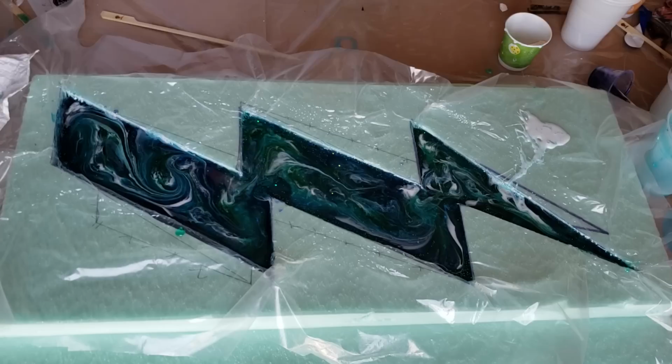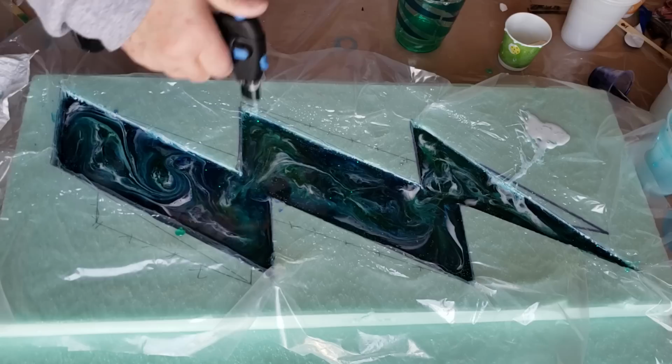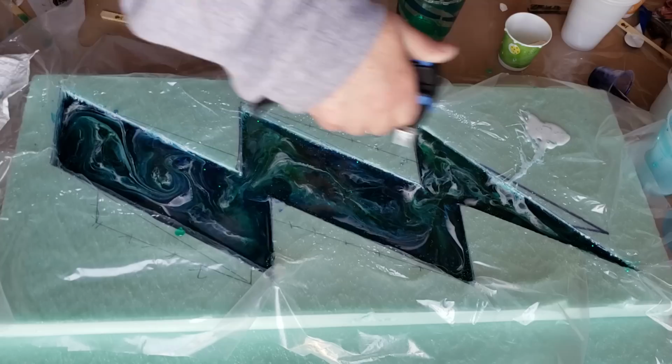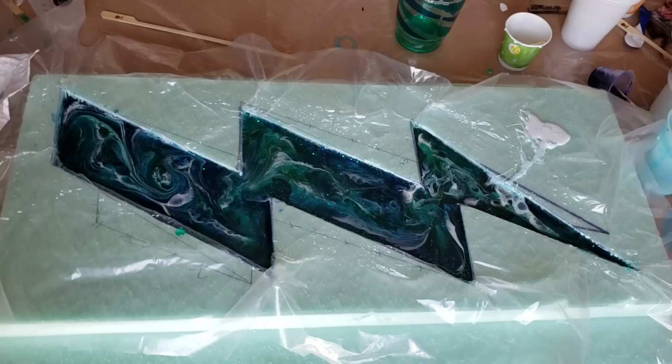So now I'm going to torch it one more time. Watch your plastic. I've already burnt mine a couple times. As you can see, it's smoking again. That's it. Alrighty, so now I will bring you back to show you how it came out.